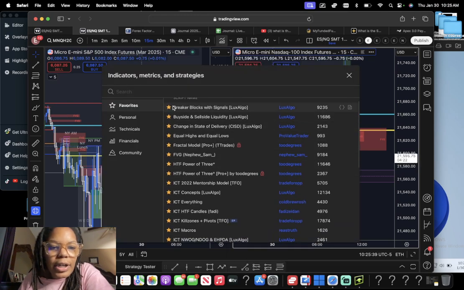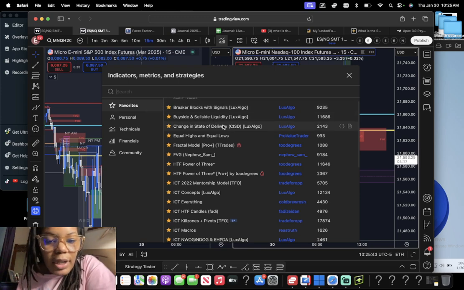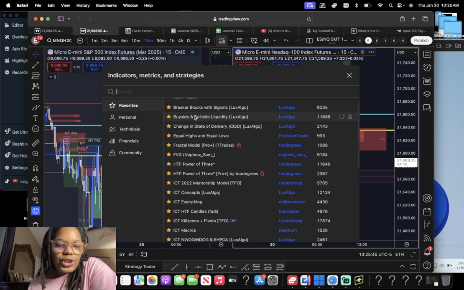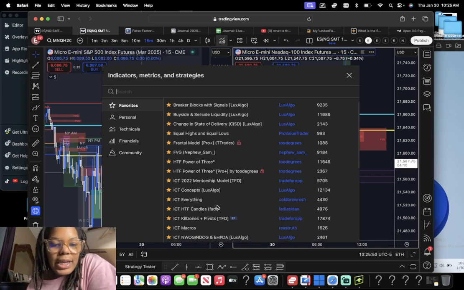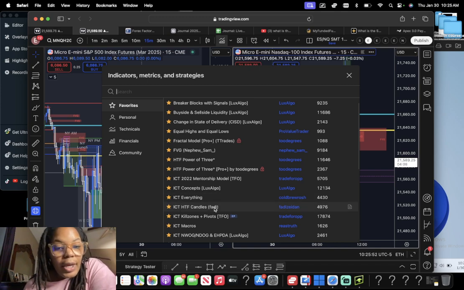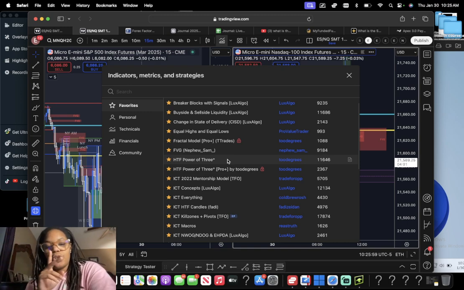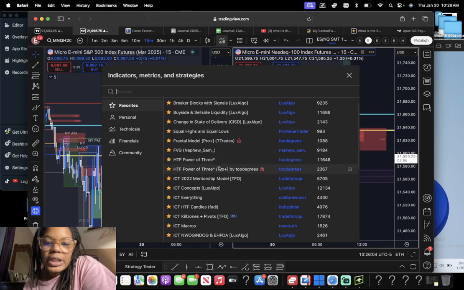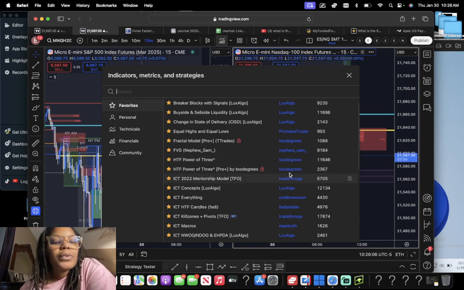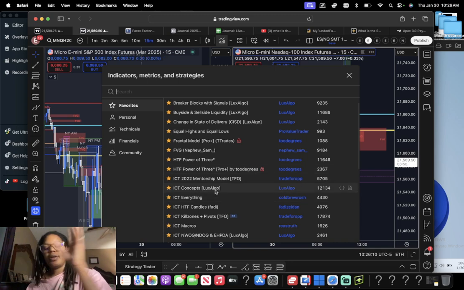All breaker blocks, terrible. I do use the buy side sell side liquidity on my lower time frames. I really enjoy it because it can show you a small one on like the 1 minute, 2 minute, 3 minute. Like I said, ICT Higher Time Frame is way better than the Power of 3 by 2 degrees. It shows you more swings. It can show you 1, 2, 3, 4, 5 candles, which this higher time frame one, I don't think it'll show you multiple candles unless you buy the real one, the upgraded one.